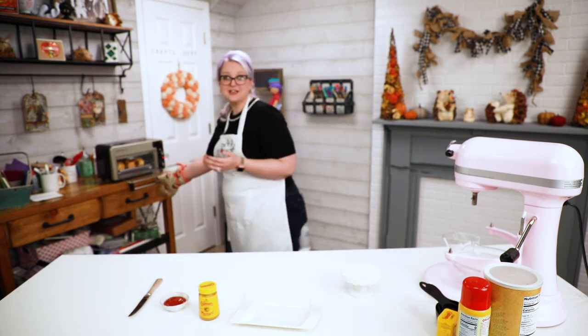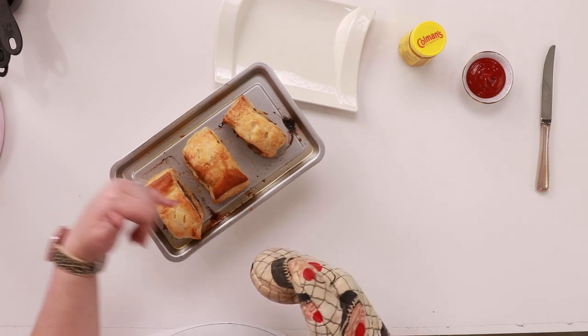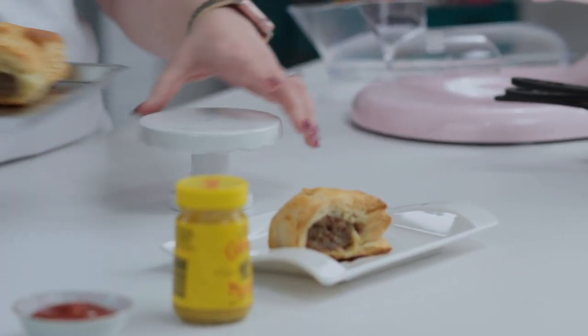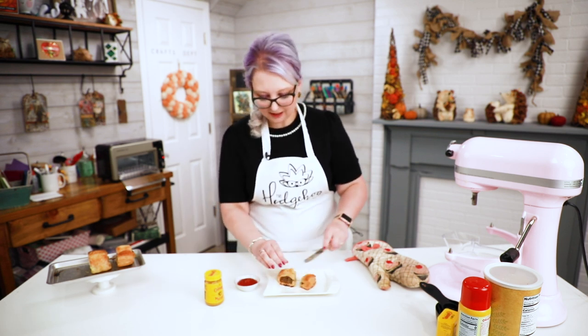After about 25 to 30 minutes your timer will go off. Be warned — they're going to be super hot when they first come out, but they're going to look something like this. You can see how much they puff up; the little air holes will have closed up and you'll have some really nice crispy ends. My favorite way to eat a sausage roll is with ketchup — you can pep up your ketchup with things like mustard powder. I have a great recipe for pepped-up ketchup to share another time. You can also use Coleman's liquid mustard, which is Greg's absolute favorite. Try both!